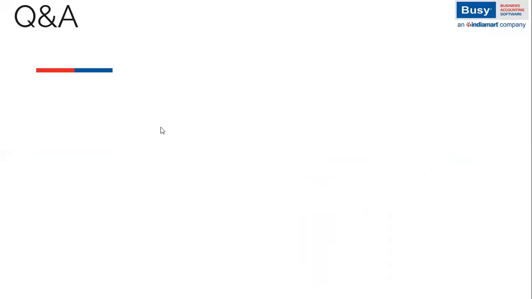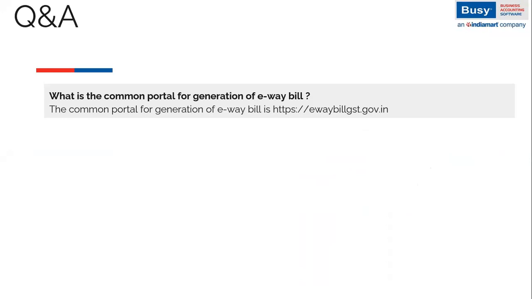Now there are certain questions that mostly arise in our mind. First question is, what is the common portal for generation of e-way bill? The common portal for the generation of e-way bill is ewaybill.gst.gov.in. From here, you can generate your e-way bill. You are going for the manual process.